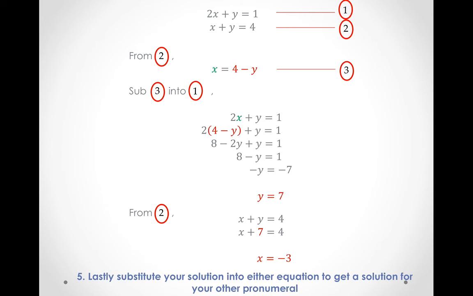So that is a simultaneous equation. All the working out that you see would be what you are required to actually write when you solve these types of equations. Always remember that we do need two values, and you can see them highlighted in red. We found what y was equal to, which was 7, and using that we found what x was equal to, minus 3. My teacher was even good to say that we should usually put a box around both of these solutions just to make them really clear.